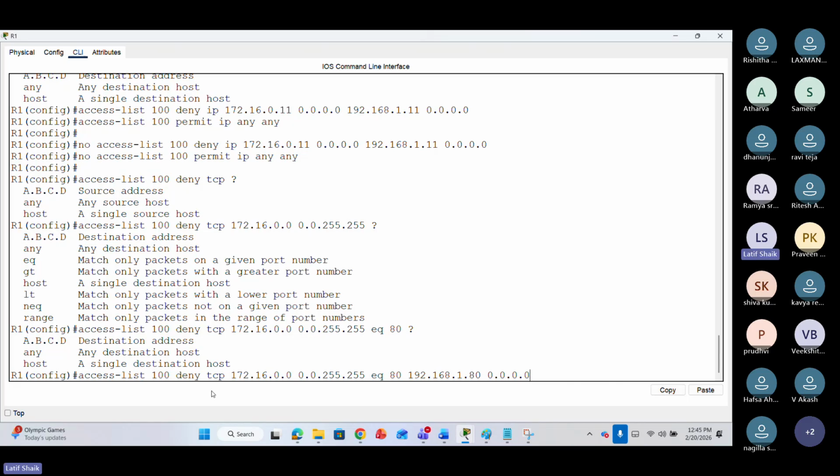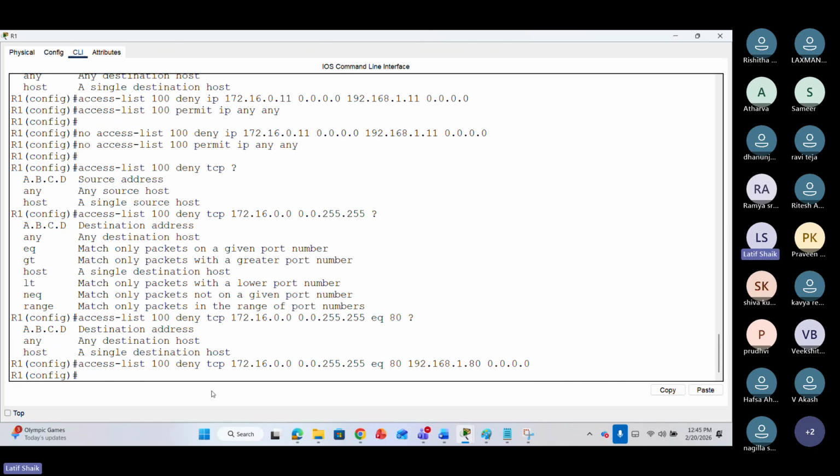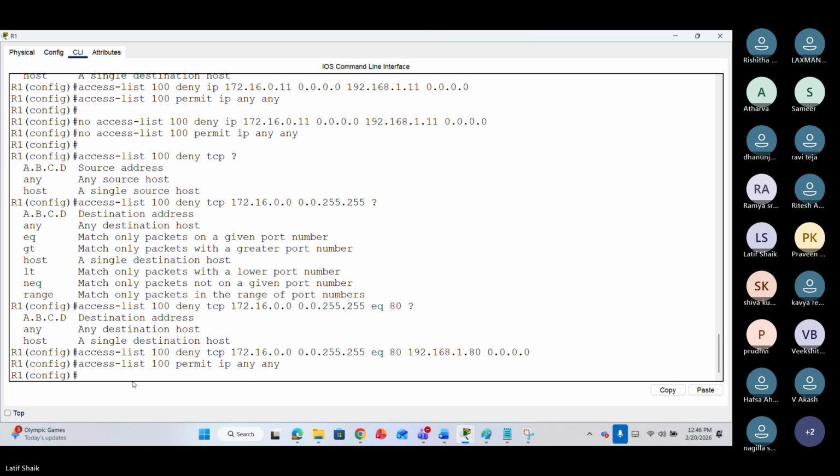This is our web server. And permit IP any. We will check it once again.